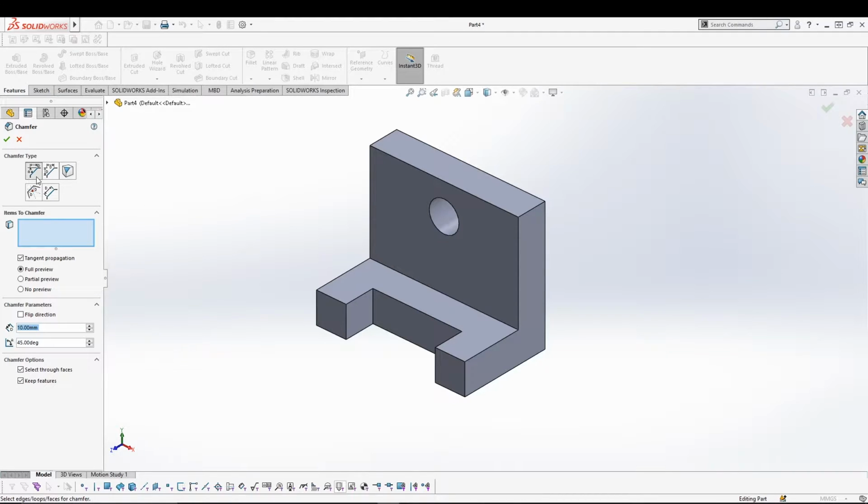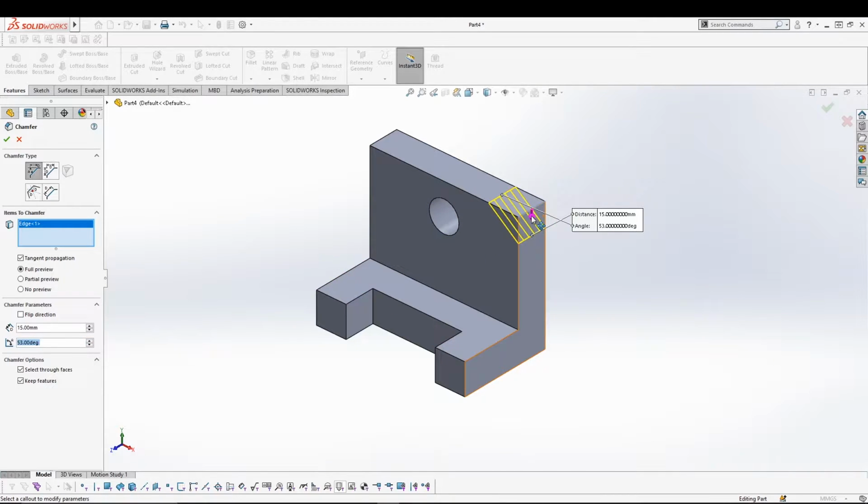So let's start with the angle distance. Alright, in the angle distance, what we can do is, let's say we want to chamfer this edge, and we can define the distance. So let's say we can go for 15, and we can change the angle pretty much over here.